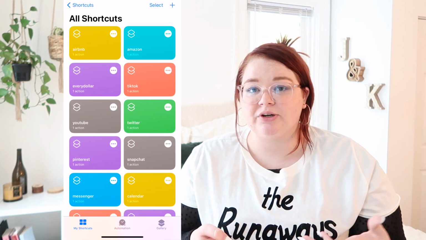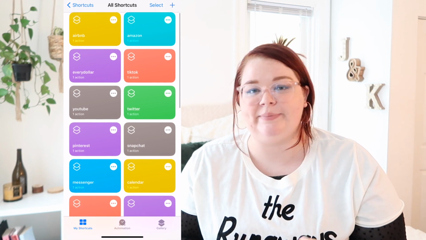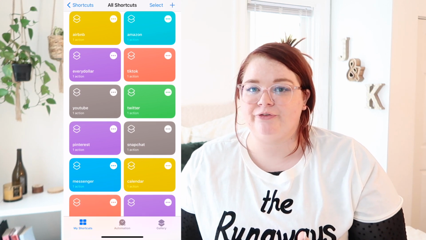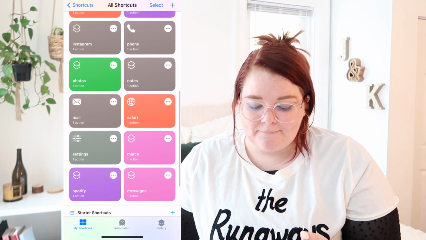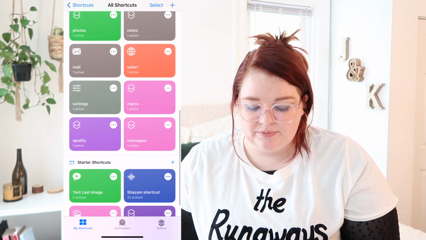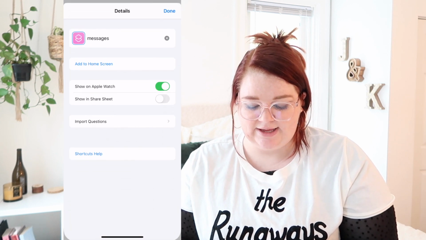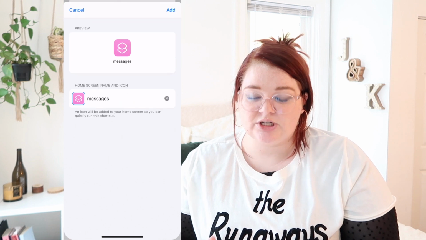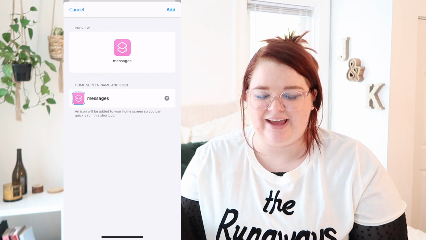So once you create a shortcut, even if you delete the bookmark from your home page, the shortcut is always going to be here. Once you customize your phone the first time, it's going to be a lot easier, because now I want to change my messages. So I'm going to go down to my messages shortcut, hit the 3 dots, and then the 3 dots again, and do add to home screen. I know I already have it on the home screen, but in order to change the picture, you have to add it again.